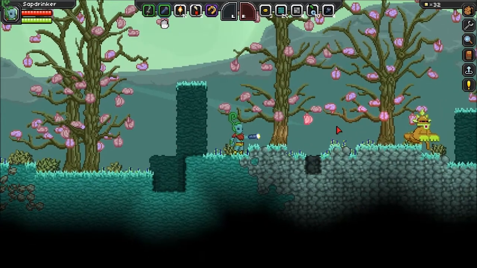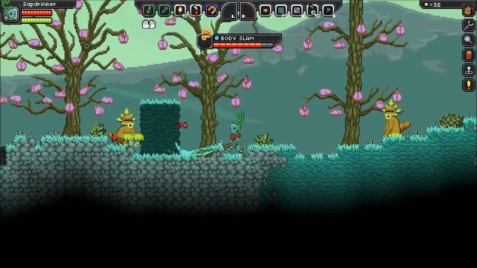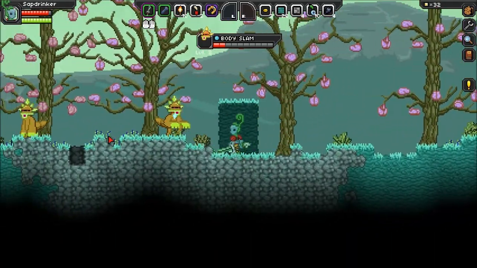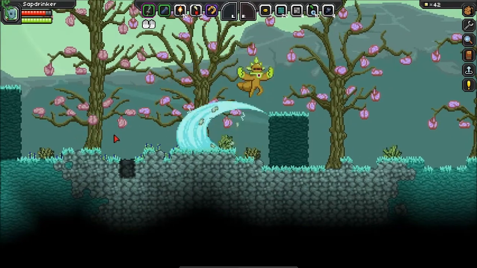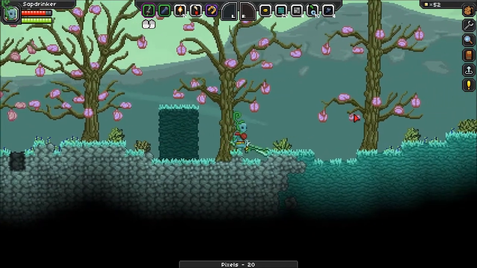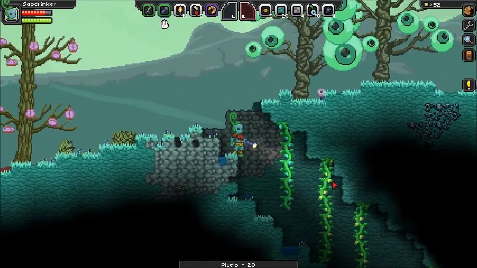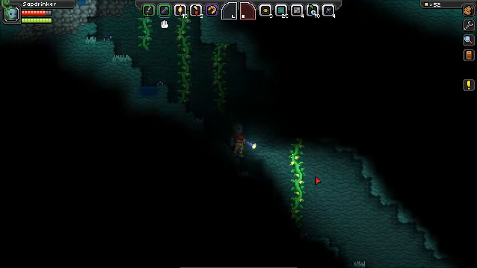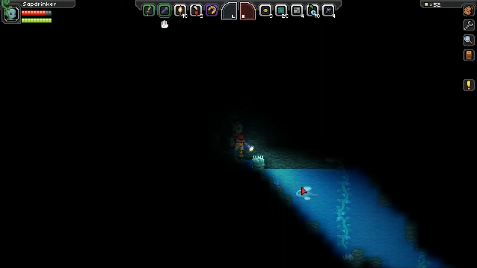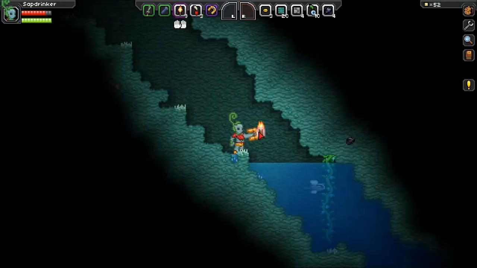Is this just... Okay. Oh! Hey! Ow! Nothing over here is friendly. You know that? Maybe there's fuel down here. I wonder if the coal ore is fuel. Yep. Aha!